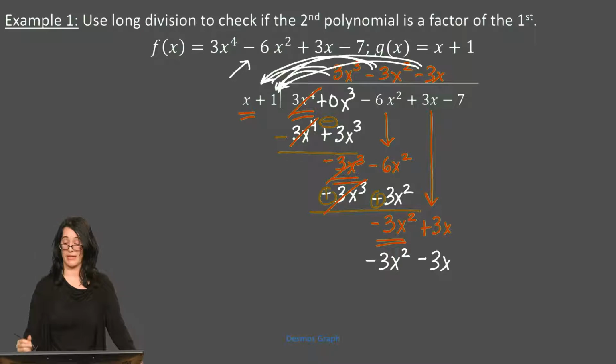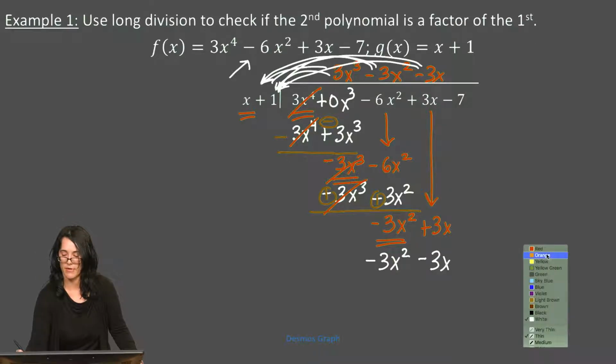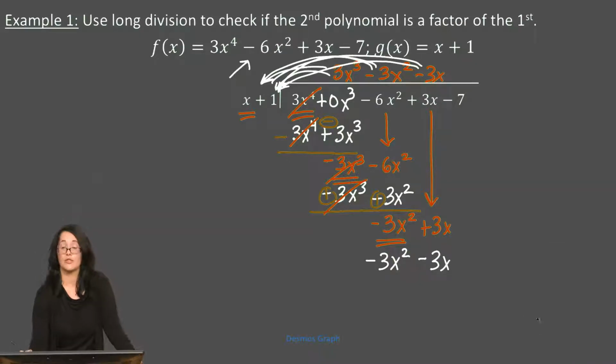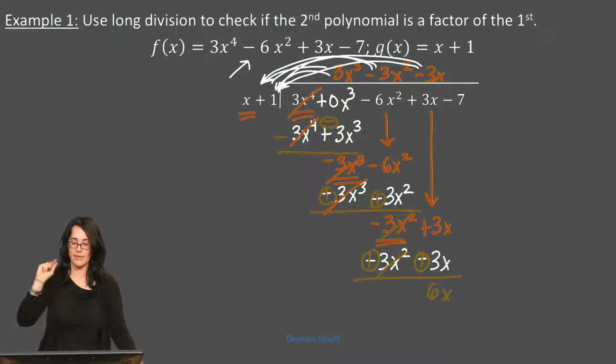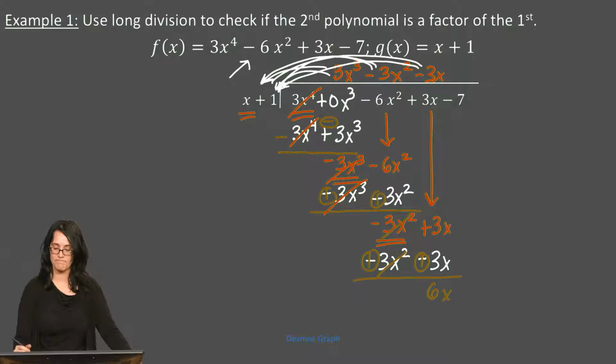Now be careful really here because we can easily make an arithmetic error if we're not really paying attention. When I change my sign subtracting this step, I get +3x squared, which does cancel with its like term above it. But notice here I have to change into a +3x as well, which means that even if you were tempted to cancel, we can't, can we? Because we have a positive with a positive, which results in a +6x. If you think you might have made a mistake there, make a little note. Got to have that sign change distribute in both places.